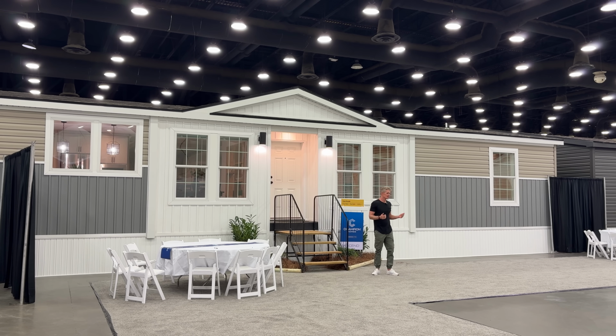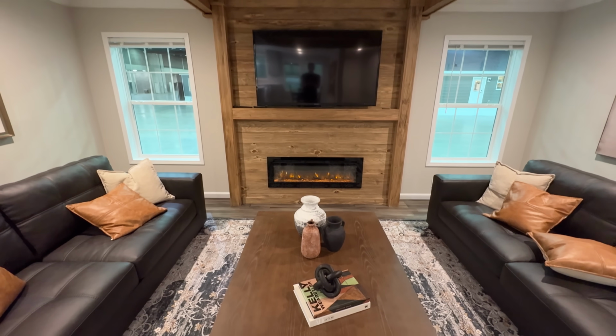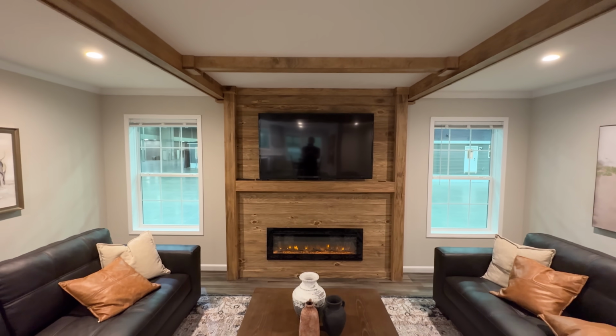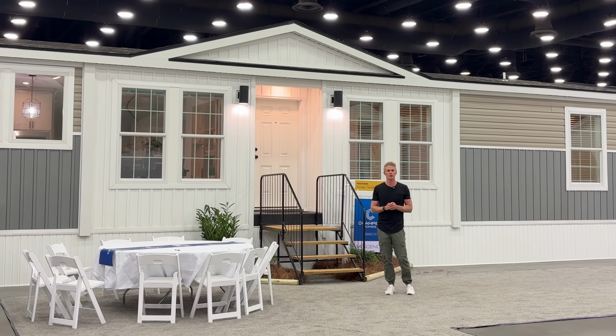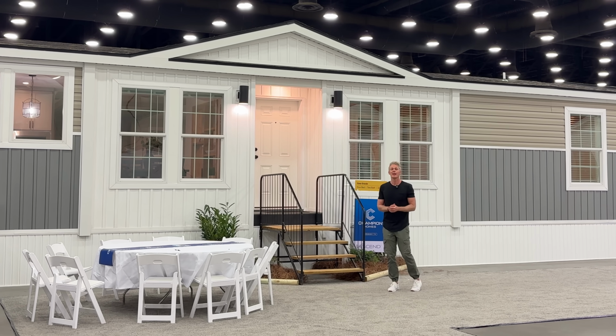The other thing people always ask for is more affordable options. So I've got the estimated base price on the Casa Grande, and it's coming in under $200,000. I'm gonna lay it out there right up front. So what I wanna do with this one is I'm gonna go all around the outside, talk about some of the features that I like, then we'll go inside and I will show you around the Casa Grande. It's big, it's under 200,000, so let's check this thing out.